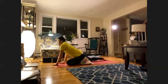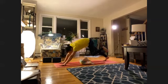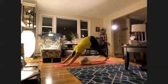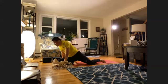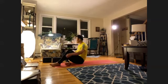Once you're ready to come out, use your hand to support yourself up. And bend your left leg and draw some big circles with the left knee. Release your feet down and we'll flip around. Lower down to your back.